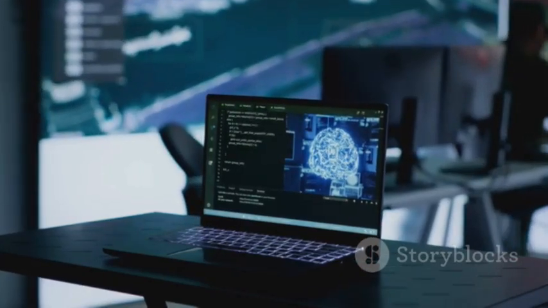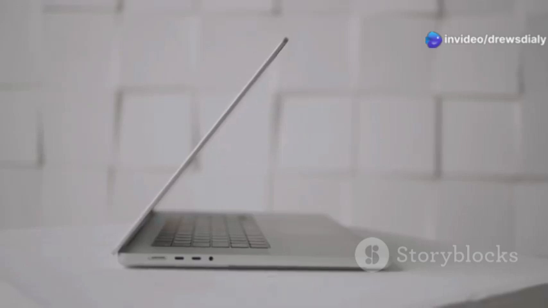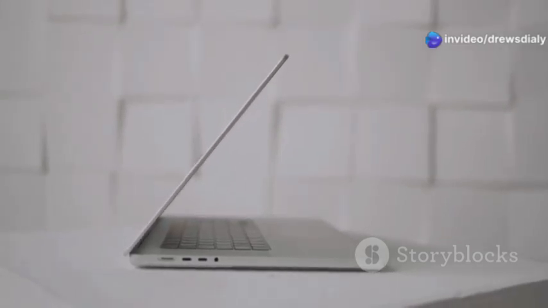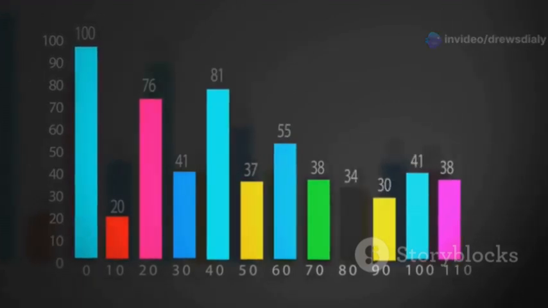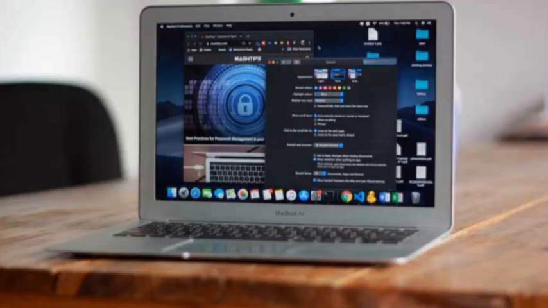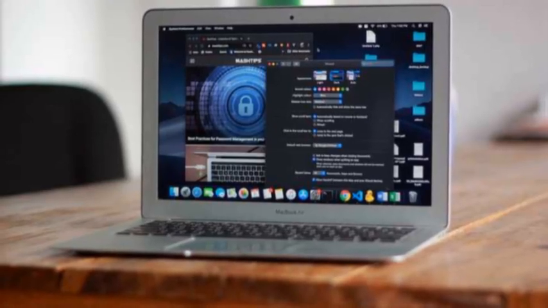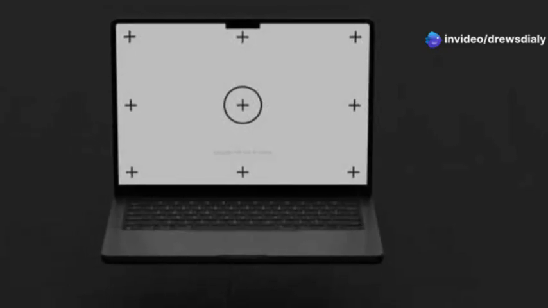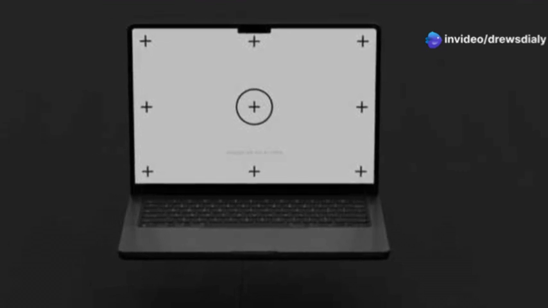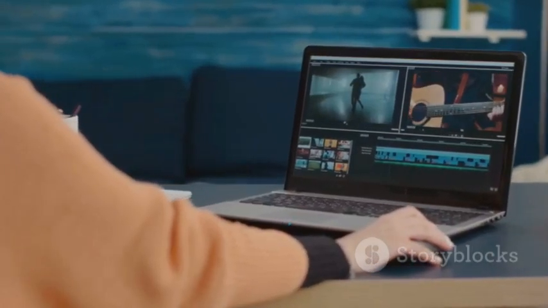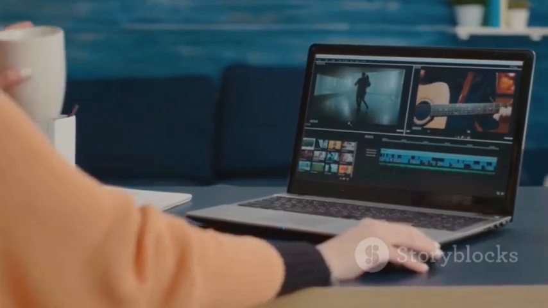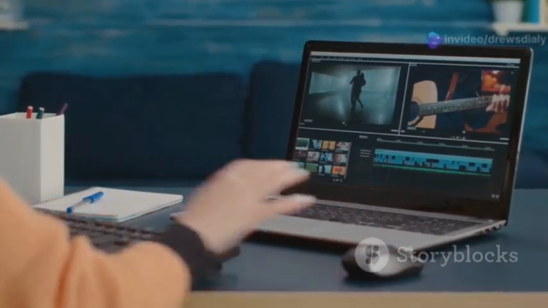We ran Geekbench 5 to gauge its processing power. The results? Impressive, to say the least. The M2 easily outperformed the M1, especially in multi-core tasks, showing a clear improvement. This benchmark focuses on CPU rendering performance. Again, the M2 impressed with its capabilities. It rendered complex scenes noticeably faster than the M1, making it a better choice for creative professionals. This extra power is noticeable when editing high-resolution videos or working with large files, providing a smoother experience.